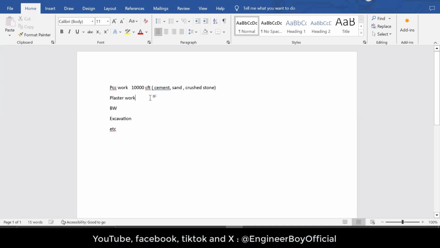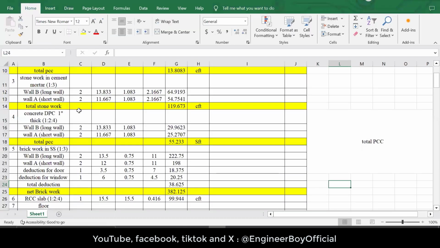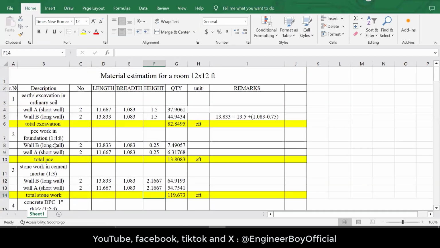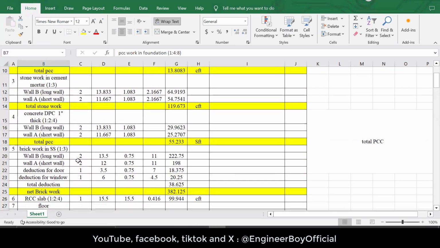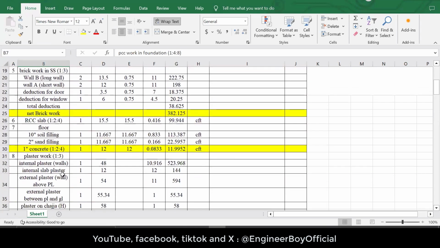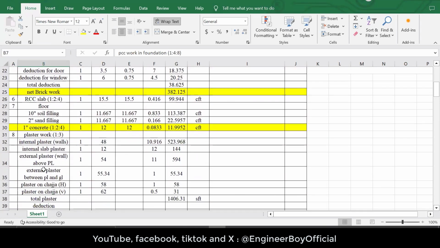Now in plaster work, let's say if we have plaster work of 5,000 SFT, what we have to determine is the quantity of cement and then the quantity of sand in the same plaster work. So we have to look for the materials. We will also focus on the ratios. Like let's say we have 148 over here as the PCC work. Do we have another element that is just 148? No, of course there is not.